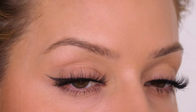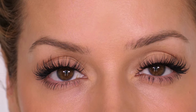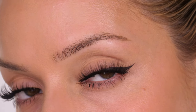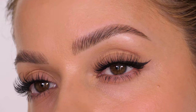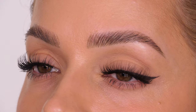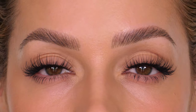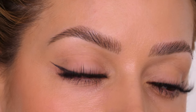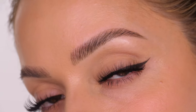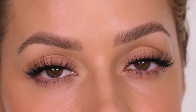Hey everybody, so I thought I would do an updated fluffy brow tutorial, being as my last one was so popular and now I've got some new products and I just feel like the result is so much nicer, so I wanted to share an updated version. As you can see, my brows at the very beginning are slightly more sparse than this, but the potential for them to be fluffy and full is brilliant. Even if you have very, very sparse brows, you can still work with them to achieve a look similar to this.